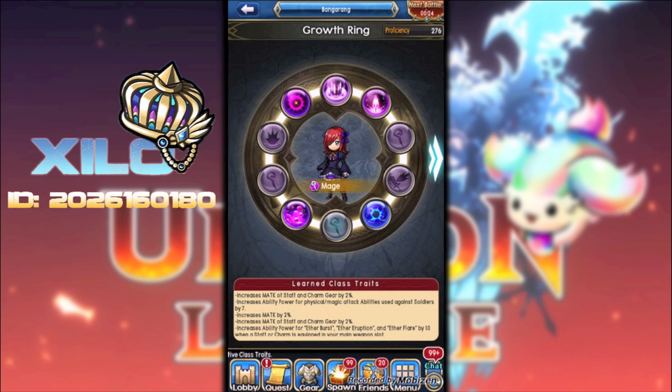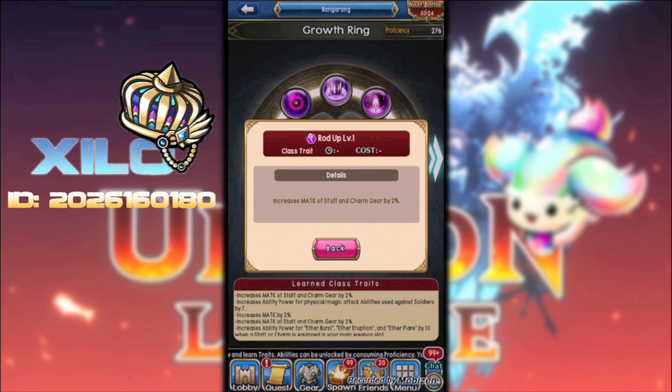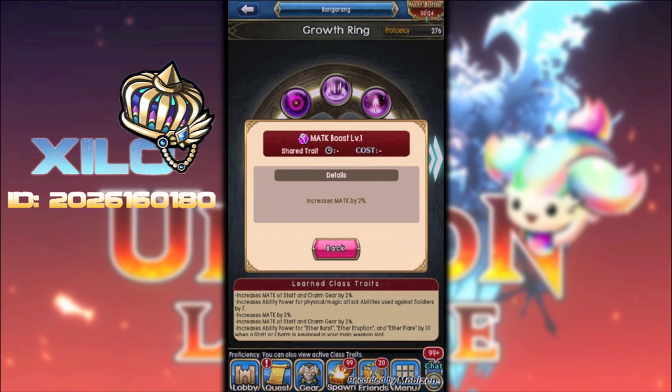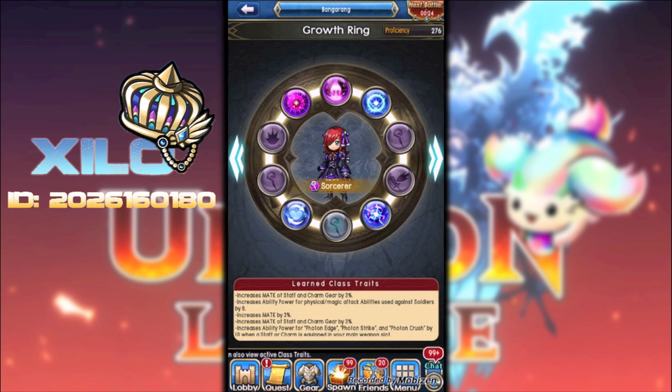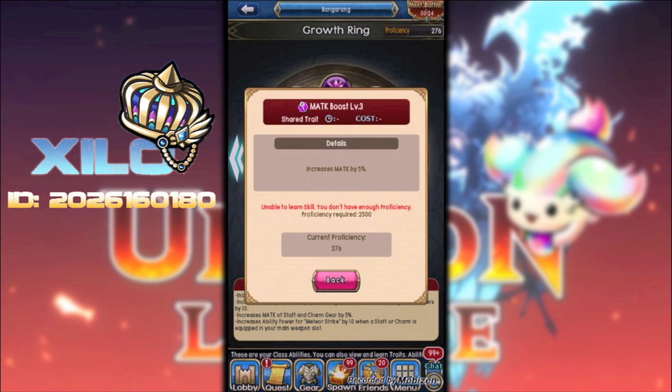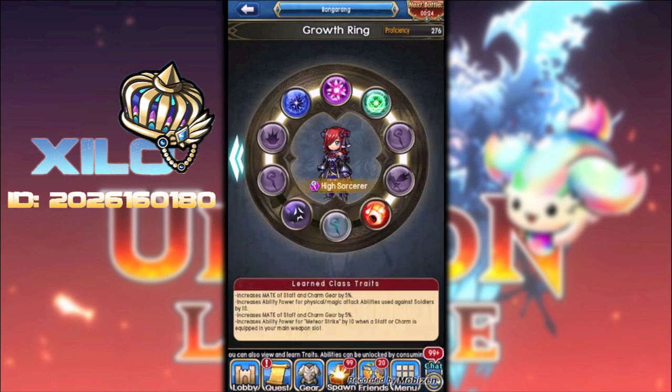For Mage, you'll want to stack a lot of magic attack, charms, and staffs. Why? Because the mages have a passive which increases their magic attack of these two. So as you see here, increases magic attack of staff and charm gear by 2%, and the shared trait increases magic attack by 2%. So these increase the whole way up to increase magic attack of staff and charm gear by 5%, and which I don't have yet, the shared trait of increasing magic attack by 5%.